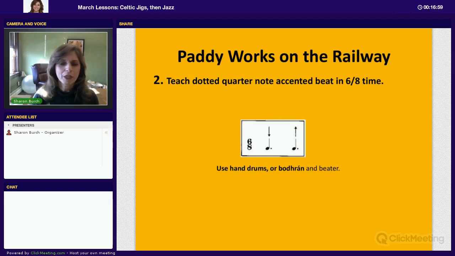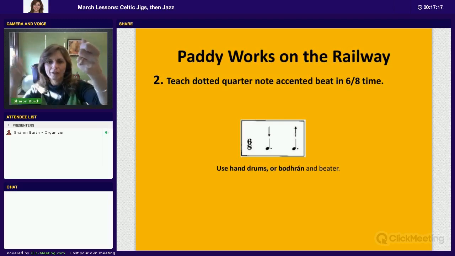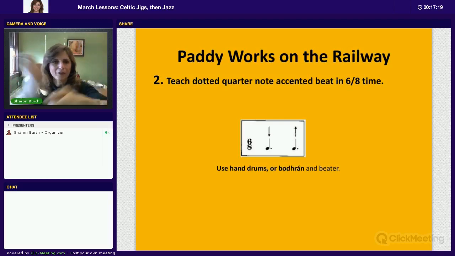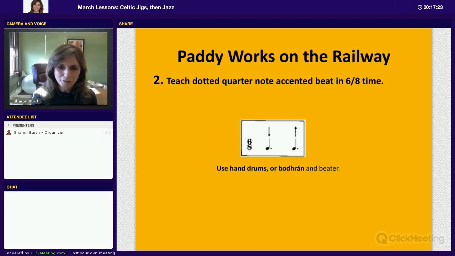And this is preparing them for using a bodhrán if you have one. And if you do, that's fabulous, and there's a video clip that you can watch them playing it. Basically, you kind of hold it on the side, get my hand here in the video, kind of hold it on the side, and then you're playing down, up. It's hard to see in this camera, but there is a video clip of that. And not on my site, but through Hal Leonard. I'll see if I can link to that.